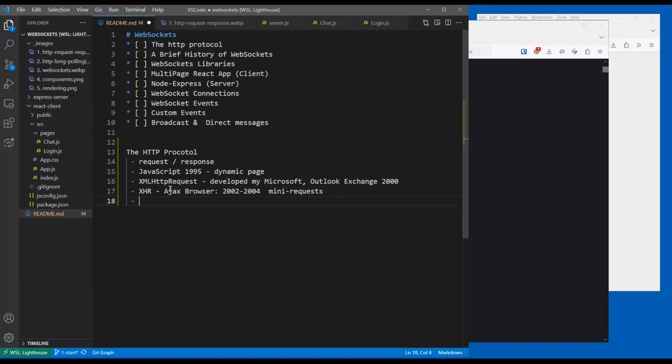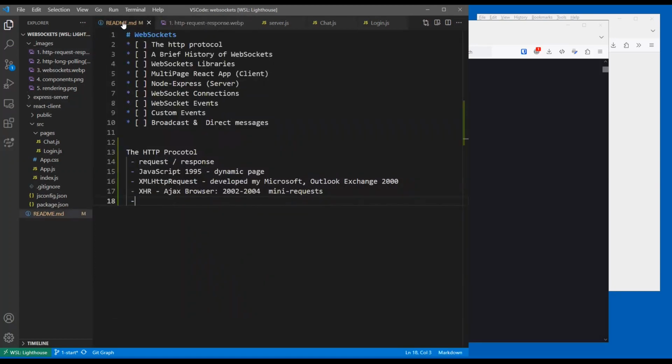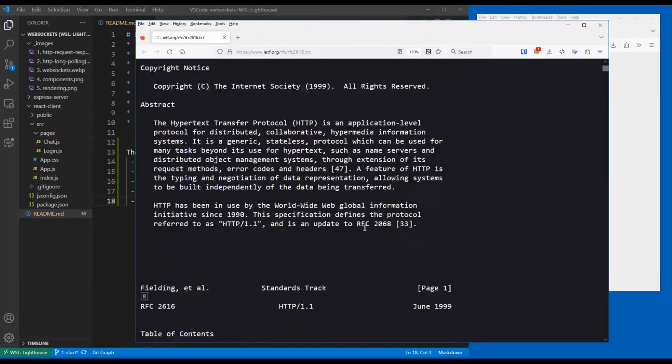But the problem with Ajax is what? It's still a request response, isn't it? There's no difference. You still have to send a jQuery get or jQuery post and wait for a response. It's not real time. It just allows the page to move in response to these little mini requests, which is a heck of a lot better than reloading a whole page every time you want to swing your sword. So of course, game developers and real-time developers, being the very innovative people that they are, discovered a way to make it work. So let's go back to this big, long document.